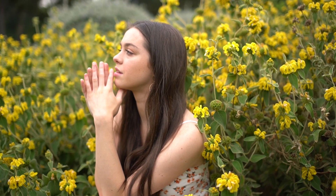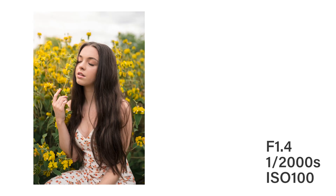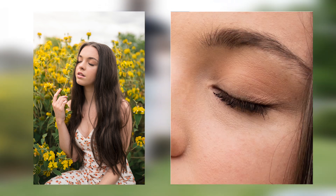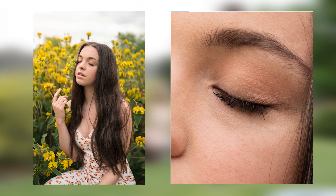Here are a few of the photos we took in this area. This is probably my favorite photo — let me know which one is your favorite. You can see the background is super blurry and completely out of focus, but we still have really nice sharp focus on Talicia's eyes. In the 200% crop you can see it's sharp on the eyelashes, which draws focus to Talicia and leaves all the distractions from the flowers and background behind.